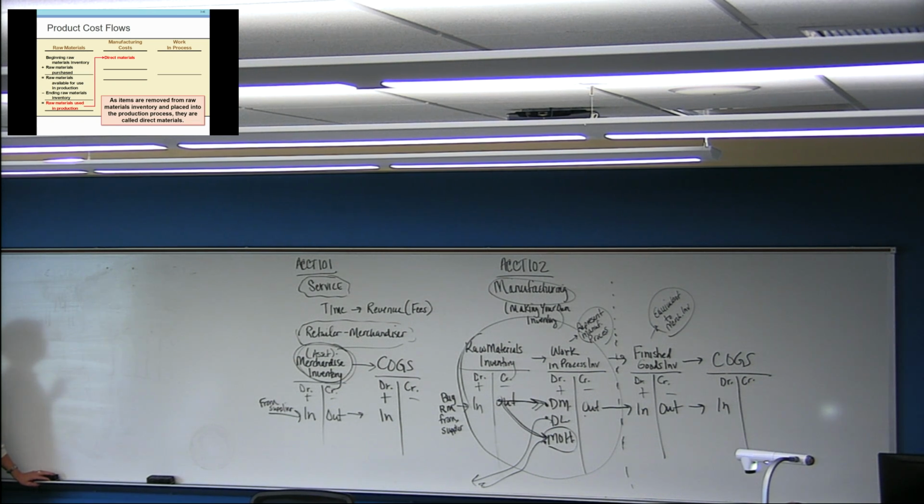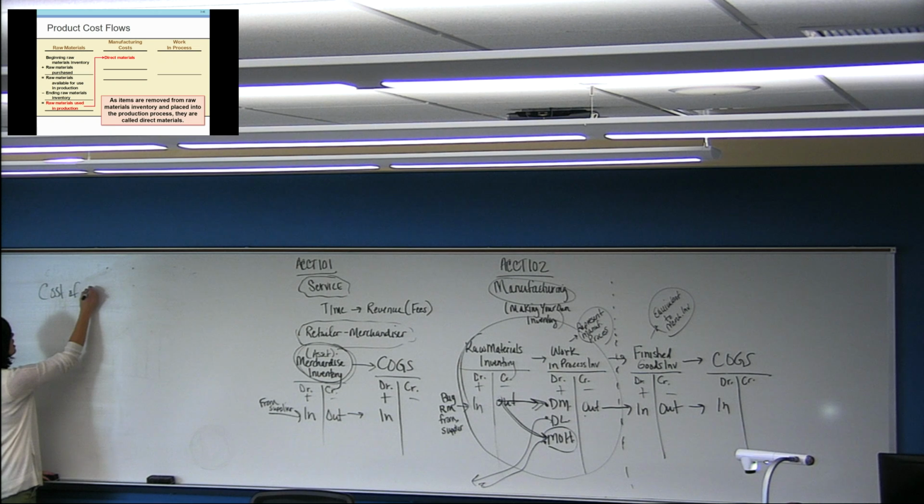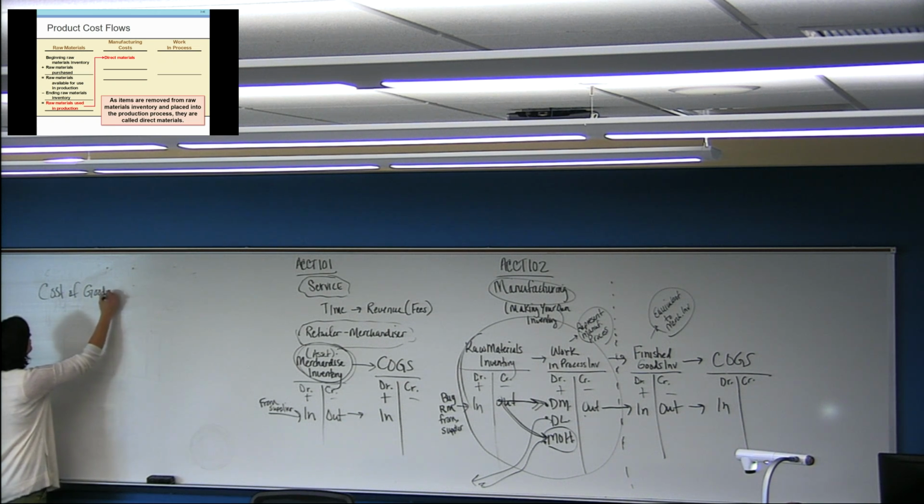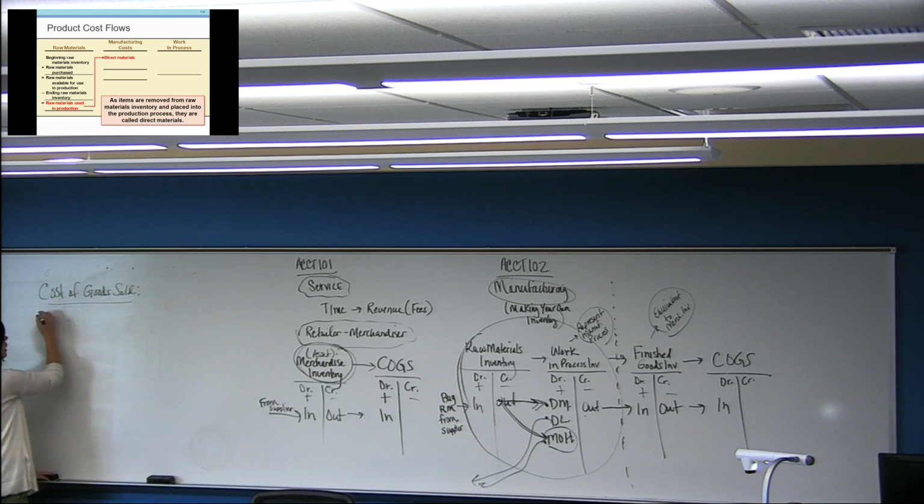So do you guys remember we had to calculate cost of goods sold? I put it up here for you too, right? We had to calculate cost of goods sold because it wasn't given. And we said, okay, we'll take our beginning inventory, and we added our purchases, because purchases represented completed goods that we bought to turn around and sell to our customers. What we had in inventory from the prior period, plus more inventory that we bought, gave us our goods available for sale.